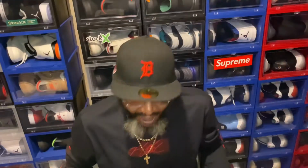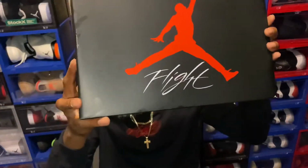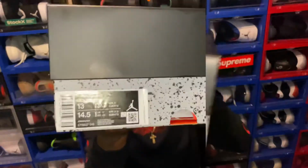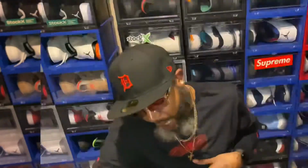All right, Mob. So we got today's review in hand, and it is the Air Jordan 4 Red Thunder. Taking a look at the box, you can tell that it is just our normal Air Jordan 4 box. Size 13. Retail price at $190. So let's go ahead and crack open the box, see what's inside.